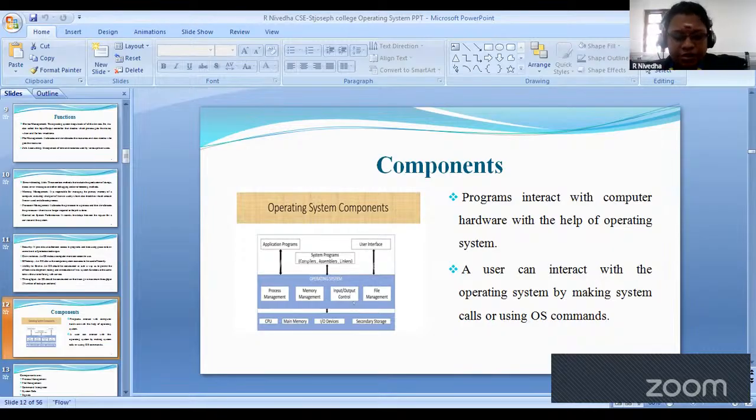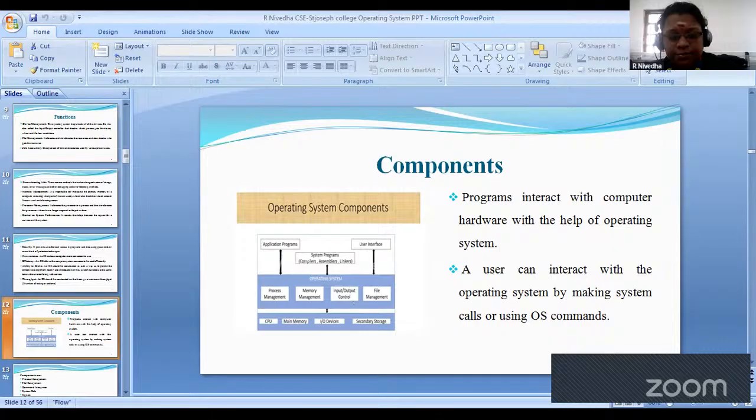Then secondary storage management. Secondary storage comes from the outside. It can be a CD drive, DVD or any ROM devices, flash memory devices, pen drives. All this comes under secondary storage. Suppose primary storage is available, but if any error occurs, we need to have one secondary storage device so that we can retrieve data very easily.